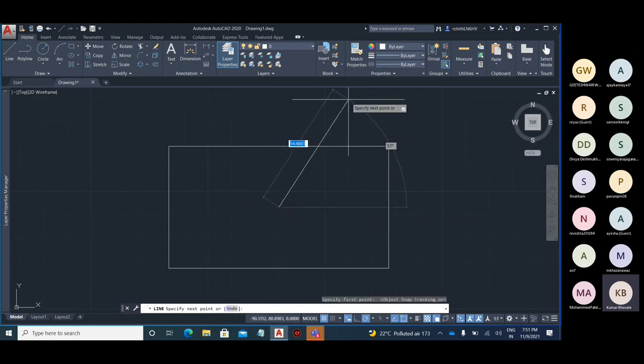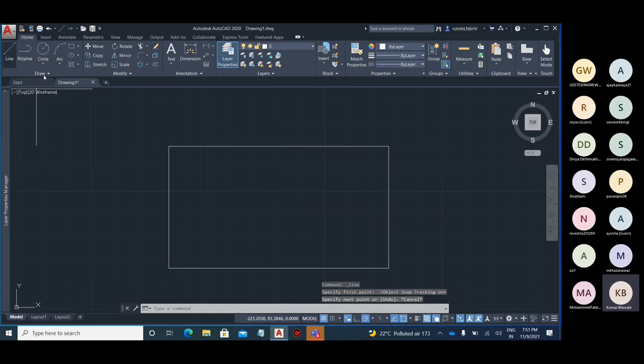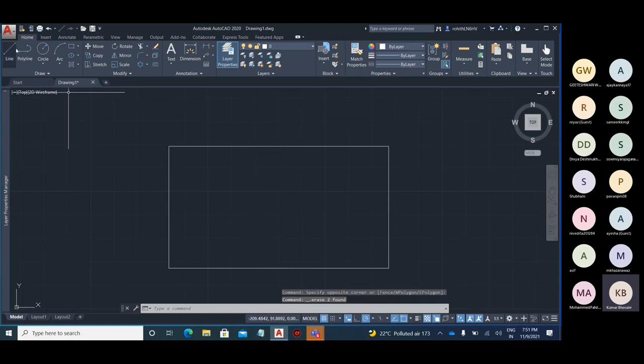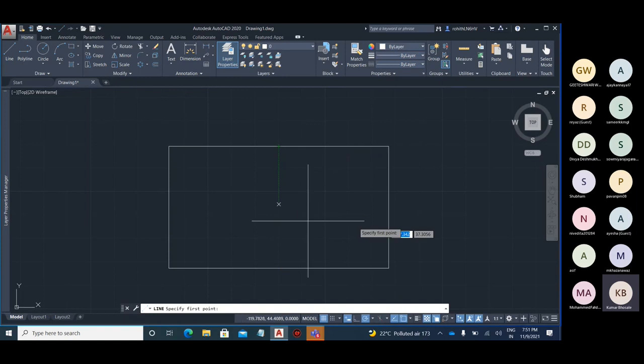I got the midpoint. Otherwise, what you would be doing is creating a line like this, again creating a line like this, and then getting the midpoint. But without creating these four lines, I just track the things. You can see over here the tracking, and over here the tracking, and exactly I get the center of it.